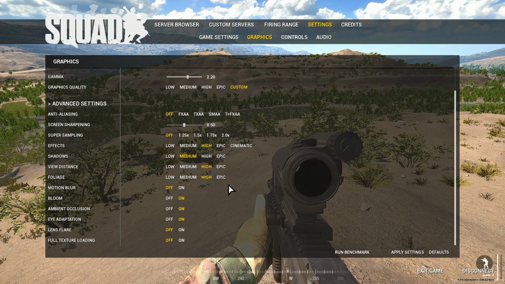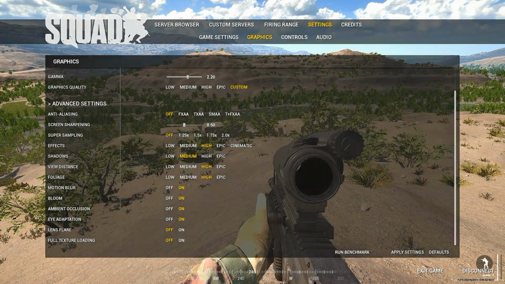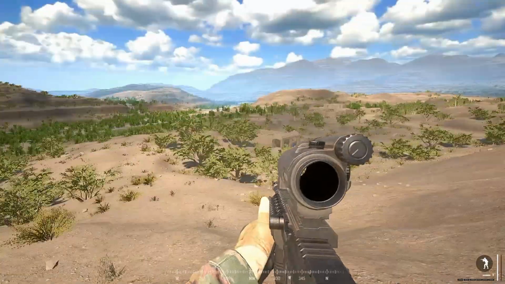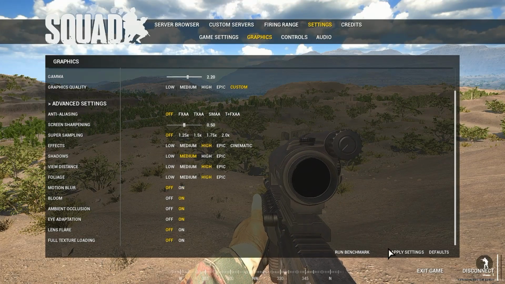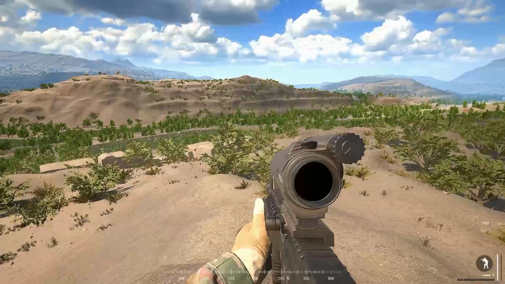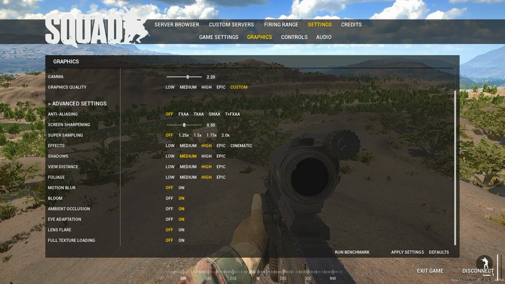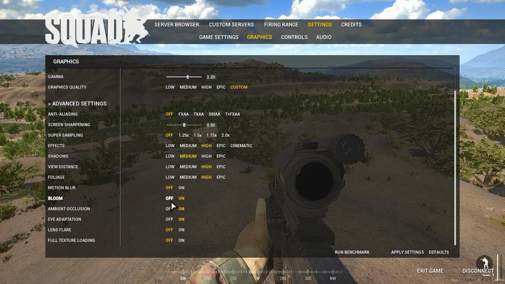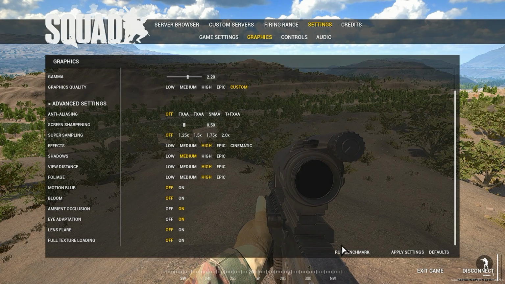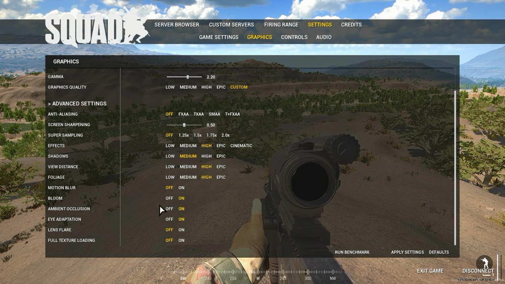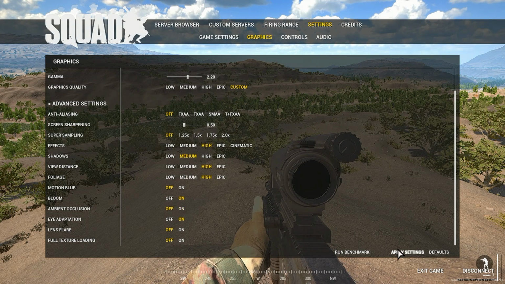Now, blur. If you have motion blur on, I can't even remember what this looks like. It's nice and realistic, but if you turn around, you've got more chance of spotting somebody with the blur turned off. So I leave that off. Bloom probably doesn't make much difference. On some games it can be quite overpowering. Ambient occlusion is the lighting effects which make a massive difference to how good it looks.